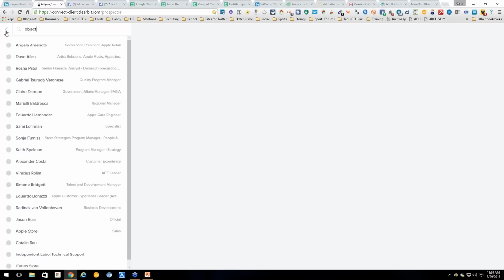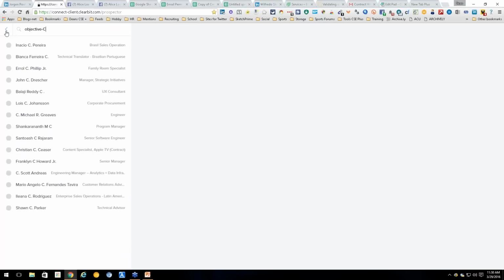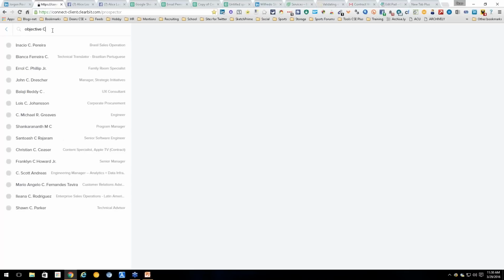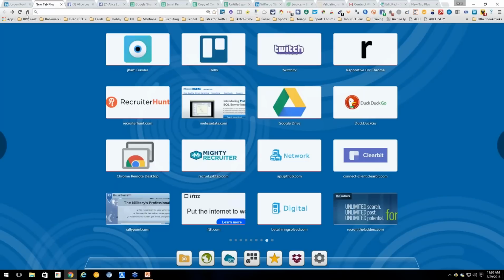If I remember correctly, Objective, yeah, so there's Objective C. I'm not sure how, there's so many ways they could put Objective C, it's hard to tell. Oh, there you go. Objective C just found a bunch of people. Not all of them are developers. A couple of them are developers. I mean, you could probably put Objective C and go ahead. Okay, so let's just do that then. Yeah, I mean, there's so many ways and permutations you can use for finding people. And it does a pretty neat job of finding them.